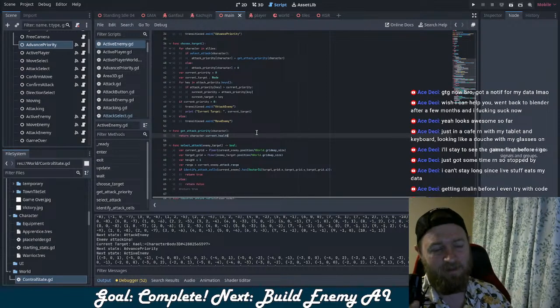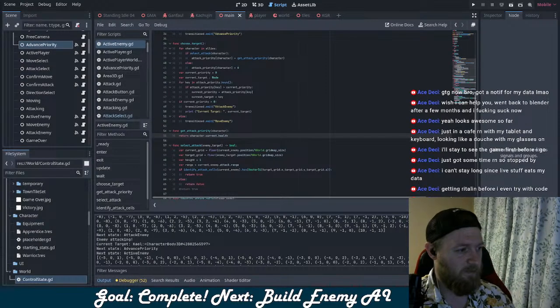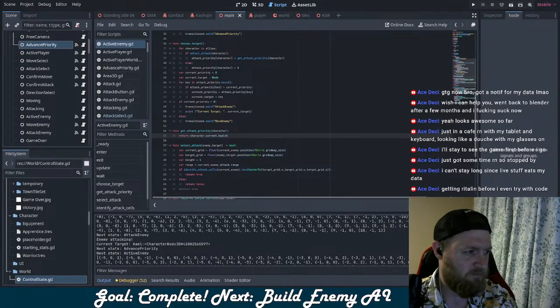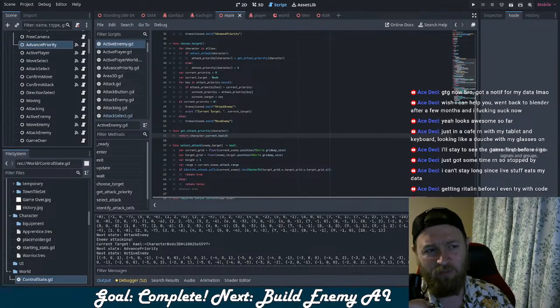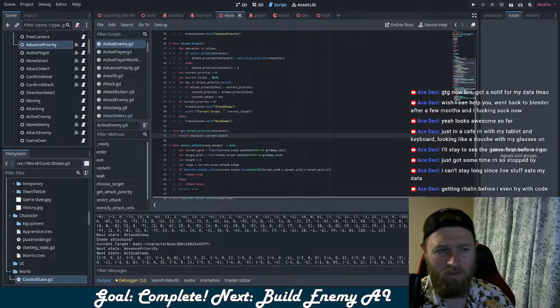And I'm breaking it up like this specifically for modularity. I want to be able to modify this code quickly. So when I have a function that's get attack priority, it allows me to modify that. I can come into this active enemy state and just modify this one parameter as I'm trying to balance the game.